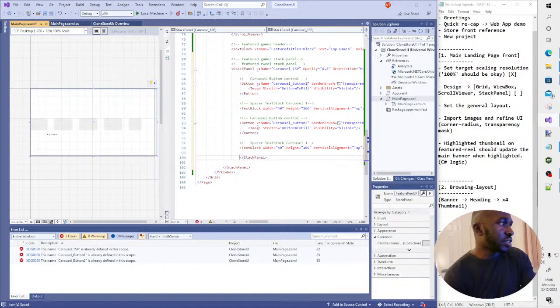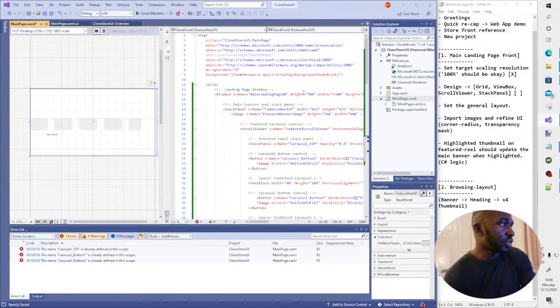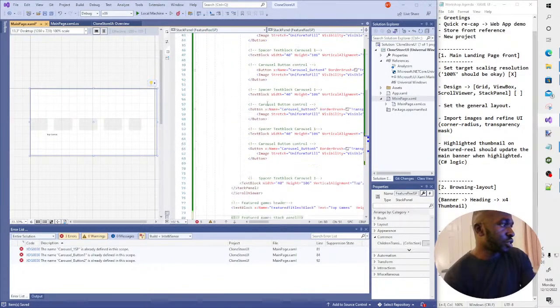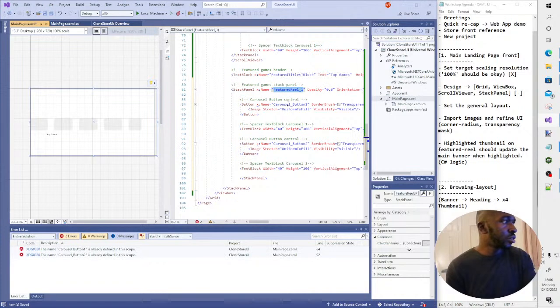And then let's rename this. Spelled reels wrong. See if I can just correct that. Oh, that's strange. Anyway. Carousel stack panel. Let's just change this naming. Featured reel. One. And it's a button.